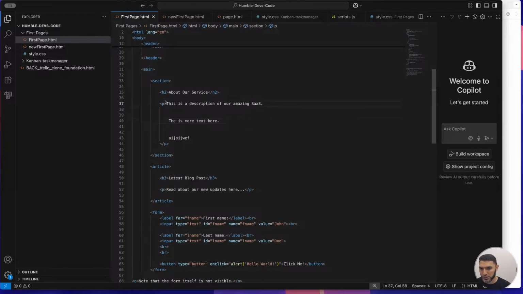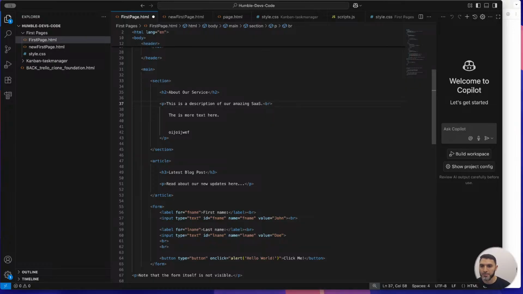So if I want to have this as one paragraph, but I do want a line between these, all I need to do is use a line break, which is BR. This is a tag that doesn't need closing. This just indicates that at this point, so I can put it right behind this sentence, I want to continue on a new line. This is what I'm telling the browser, right? So after it reads this, it's like, okay, you need to now go to a new line and then display this sentence. And after this sentence, we're going to be using a line break again.